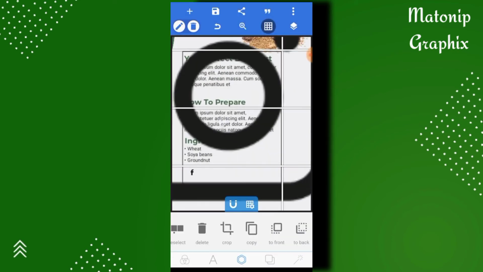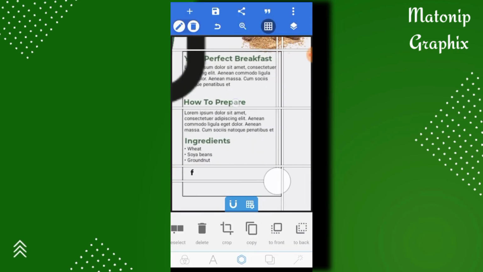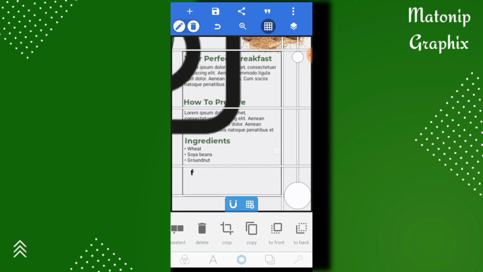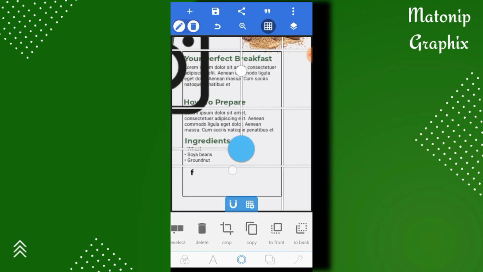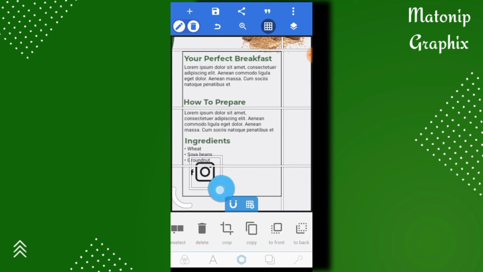Okay, so we'll make it as small as the Facebook icon as well. Now let's push it down.